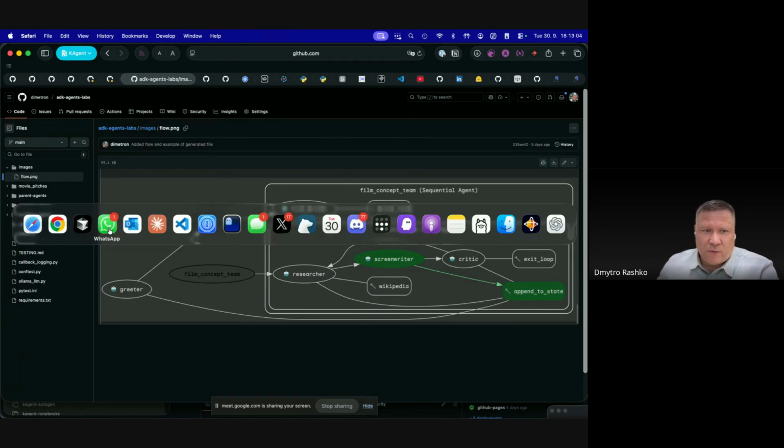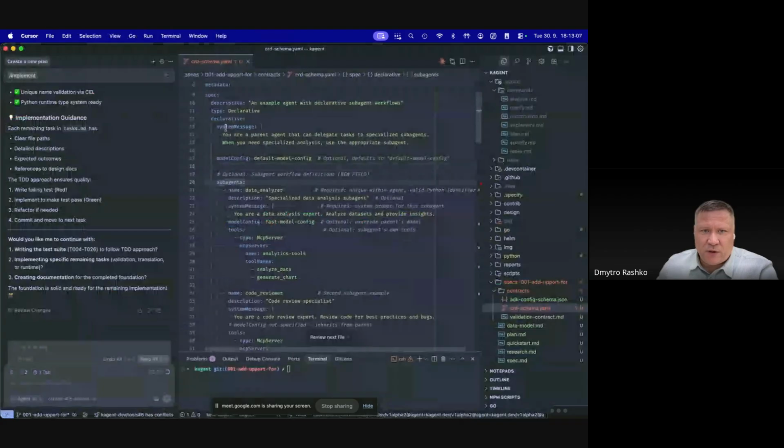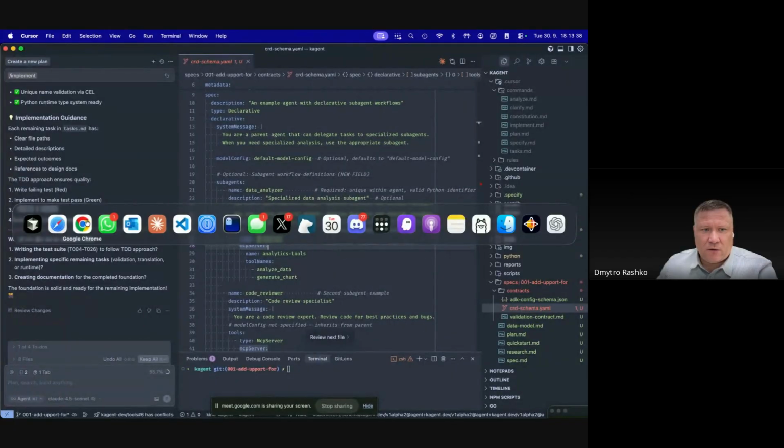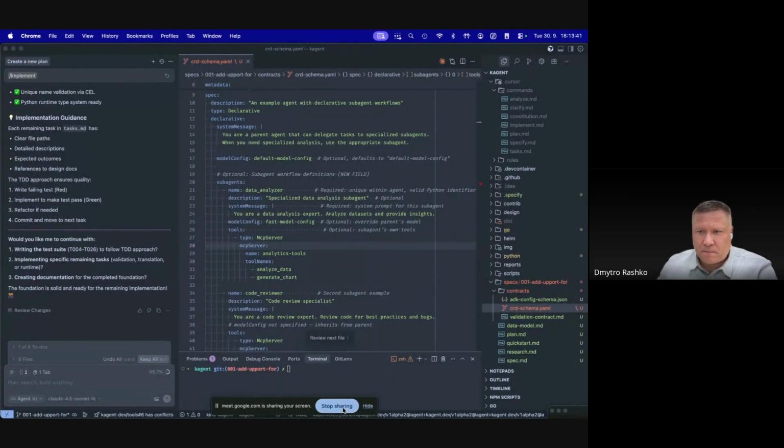So the idea is, if we do it, we will have the ability to declare it directly in the CRD, and you can have sub-agents as a separate entity with an additional name and tools. So you can nest it. I'm still trying to figure out what is the optimal way, but even in my previous example, it seems like there could be one layer as workflow and then another layer, maybe we need more than one. But that's the whole idea. I think you've seen my screen. Yeah, we can see your screen.